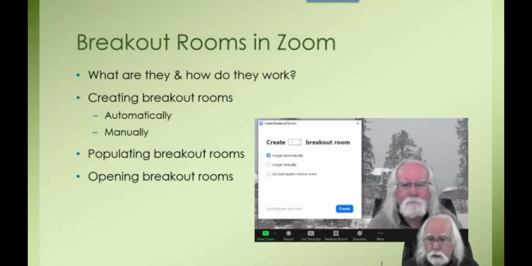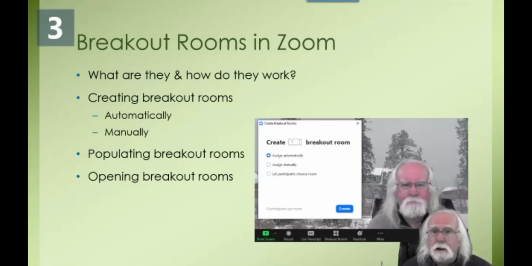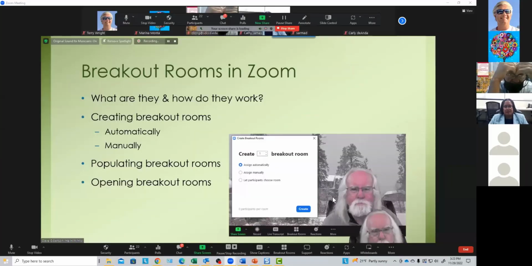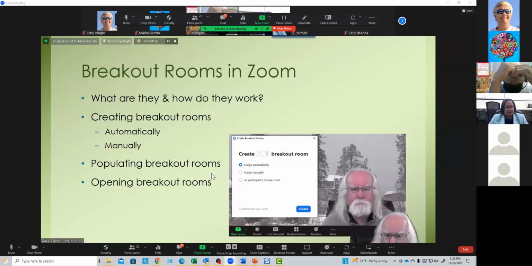So let's take a look at Zoom itself. To do that, I'm going to share my Zoom screen with you. This is something you can do if you change a setting in your Zoom accounts. You can actually show your students your Zoom screen if you're trying to explain to them how to do something in Zoom for themselves. And just to be on the safe side, I'll share sound. All right, so here's my Zoom screen. God, there's two of me there. That's more than anybody needs.